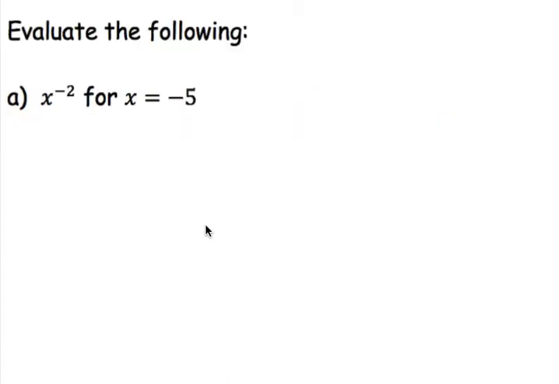But let's just jump into some examples here. So first one. Let's say x is negative 5, right? So I'm going to use red for that one, and I'm going to plug in negative 5 anywhere I see an x. So here's negative 5. Raised to the power of negative 2. Now you could have moved that x to the negative 2 down to the bottom first, but again I'm just going to save it for my next step.